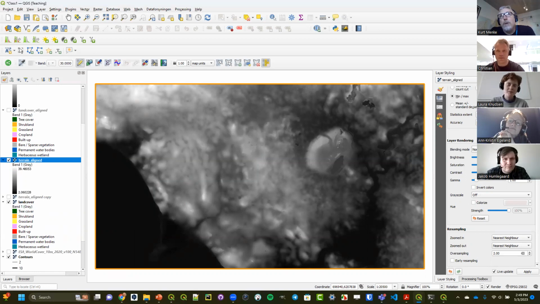Yeah. So what some people will do when they're doing an analysis like this is save the original data, like the original land cover file that I provided you, in a source folder. And then maybe you have another copy like we've done for this analysis that we're going to modify. We reprojected it and we changed the pixel dimensions and we aligned it with the terrain.